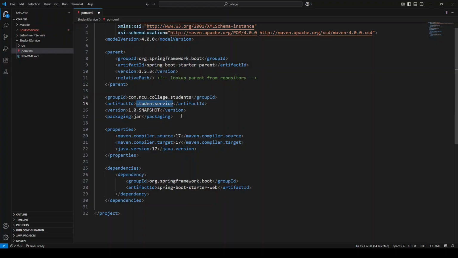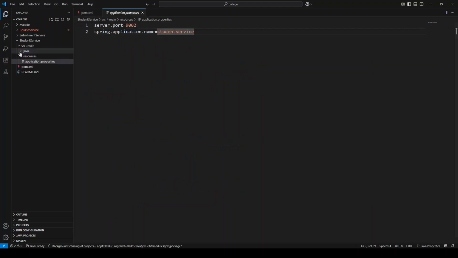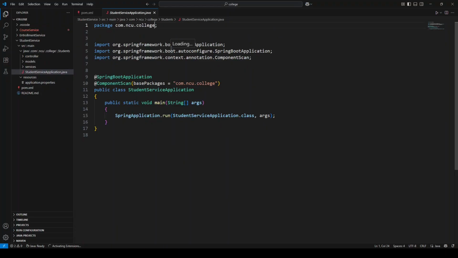Okay, so my POM looks fine. Now source, resources. Even if I think this is correct, I am still going to go inside the application properties just in case we miss something. Okay, Java, this one. So now this is students, and this is students, right?